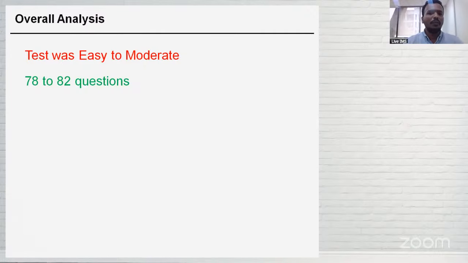If you have any questions, please post them in the chat so that we can discuss them. If any student who has taken the test feels we haven't talked about a particular point, you can just mention it and we can have a healthy discussion, so that those who will be taking the test next month will find it helpful. Any doubt or any suggestion, anyone?